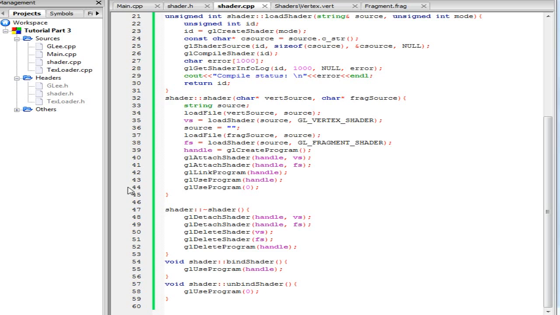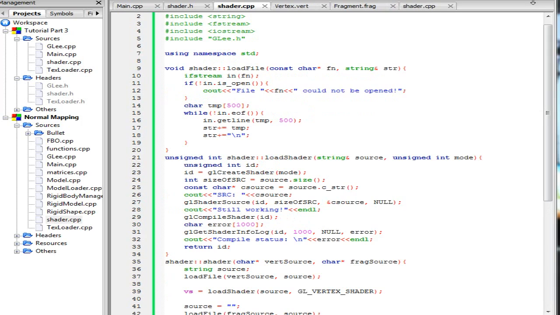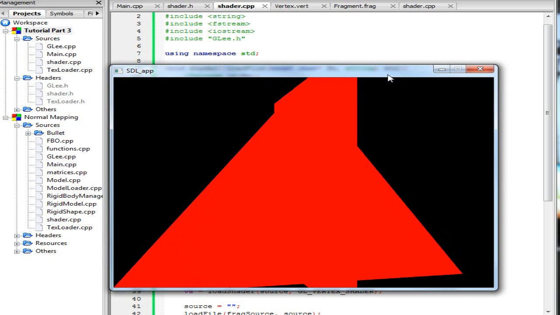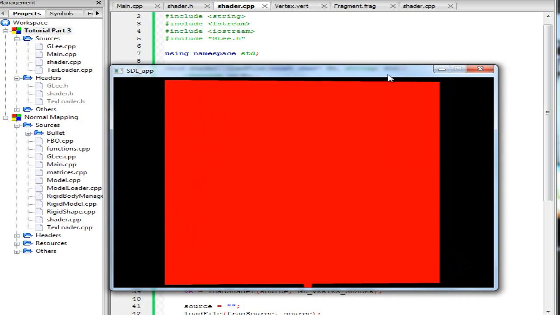Let's attempt to run it. And it doesn't run. One more moment. Okay, let's try again. Just set that to 1, see if this works. Sorry, I've been looking for ages. By ages I mean about 5 minutes. Oh gosh, it's compiling the wrong project. And this one takes forever to compile because it's huge. It's that normal mapping thing again. I'm trying to get shadows working on it, but no success. But that's not important now. What is important is that now that we've fixed that, the shader works.